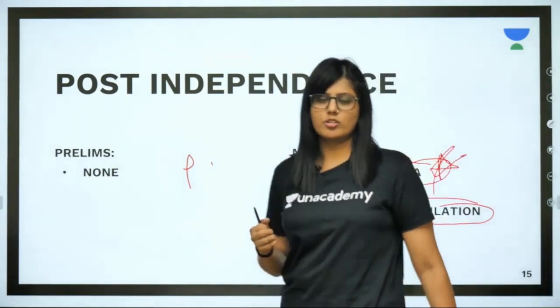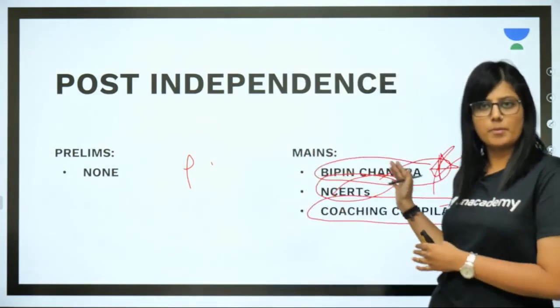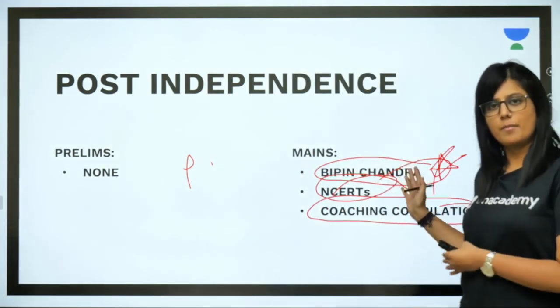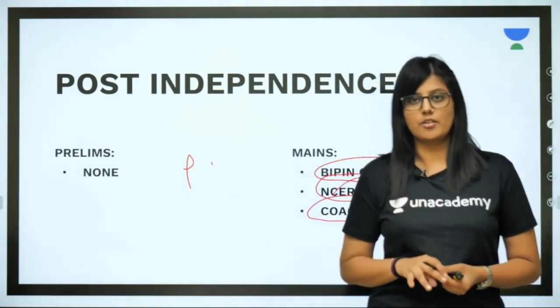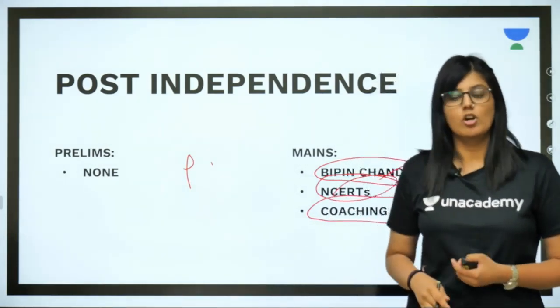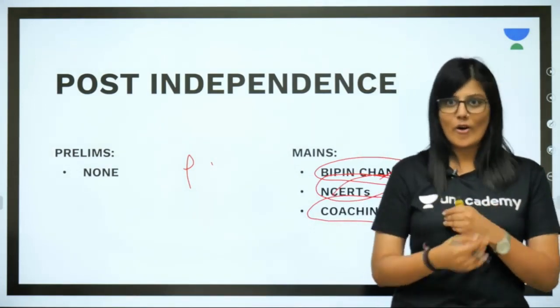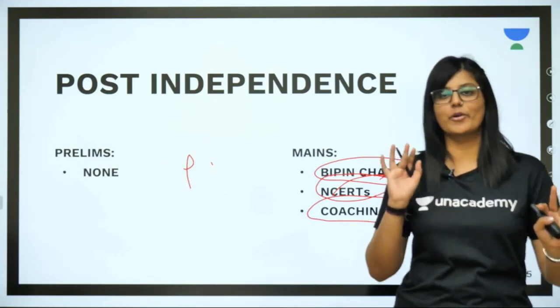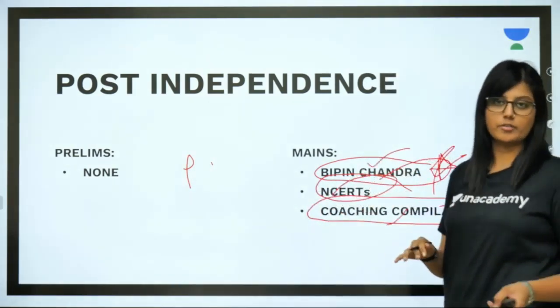With post-independence also, like other history subjects, have your conceptual clarity intact. अब वो आपको बिपिन चंद्रा से मिल रही है या फिर आपको कोचिंग कंपाइलेशन से मिल रही है. पर कल अगर मैं आपसे पूछूं कि स्टेट रीऑर्गेनाइजेशन की मुझे टाइमलाइन बताओ, तो that you must know. So conceptual clarity should be on tiptoe. मतलब वहाँ पे कोई कॉम्प्रोमाइज़ नहीं करना. अब आप चाहे इससे करो चाहे इससे करो, that doesn't make a difference, but do it.